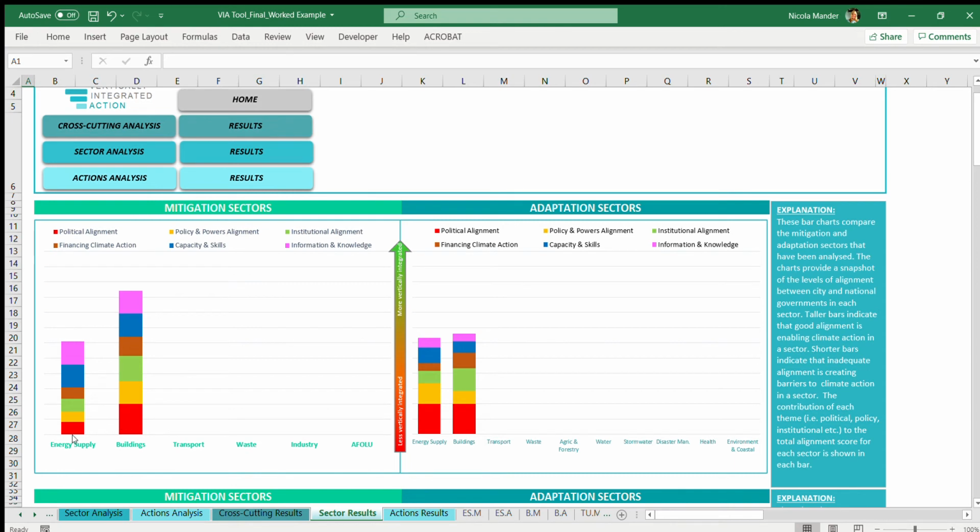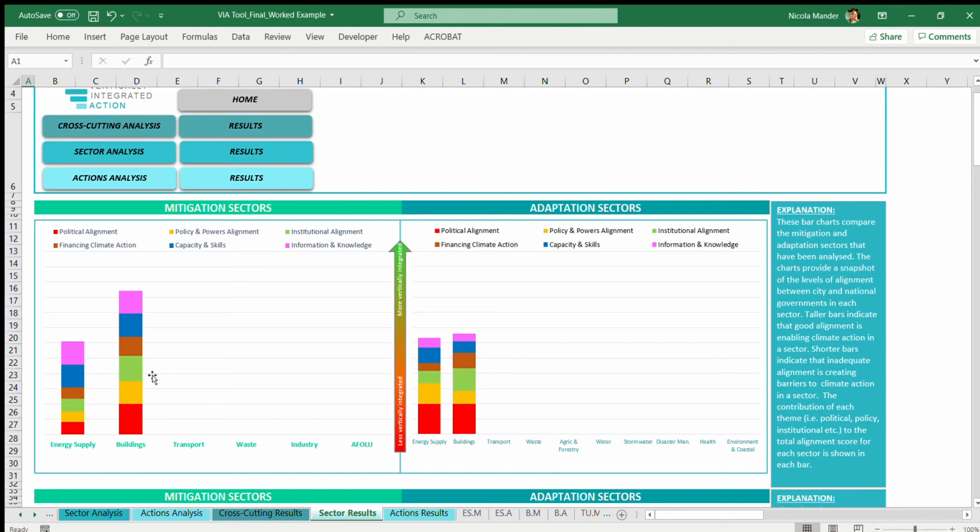Now you can see immediately looking at this chart that the building sector is much more vertically integrated than the energy supply sector. And you can see that the reasons for that is that it gets a much higher political alignment score, a higher policy and powers alignment score, a higher institutional alignment score, and a slightly higher financing climate action score. The scores for capacity and skills alignment and information and knowledge alignment are much the same between the energy supply and the building sectors.